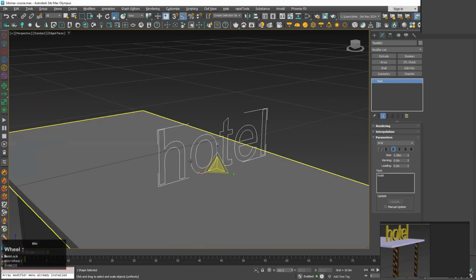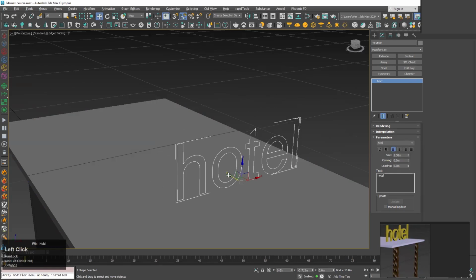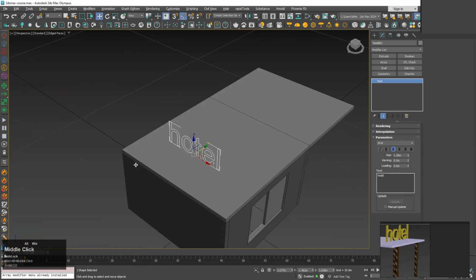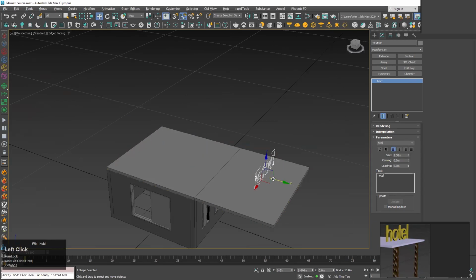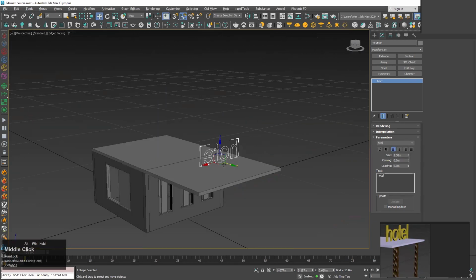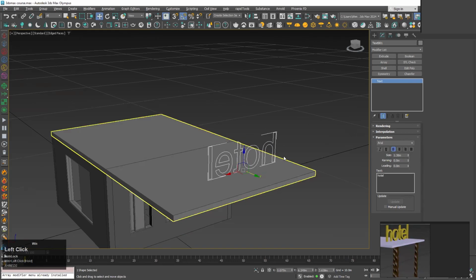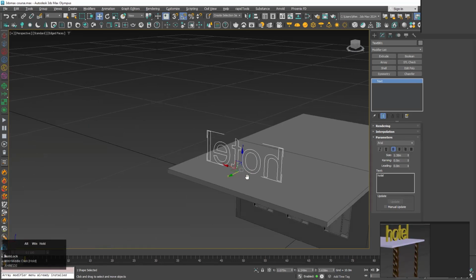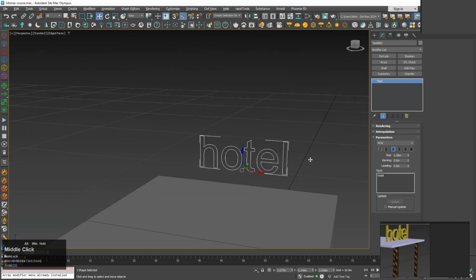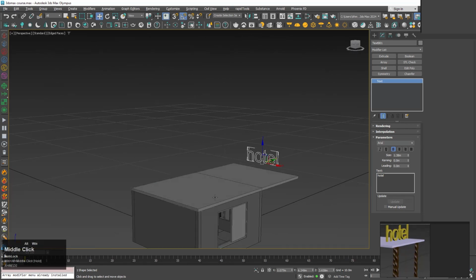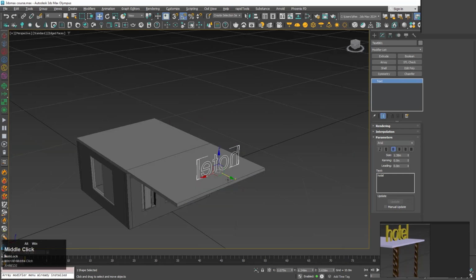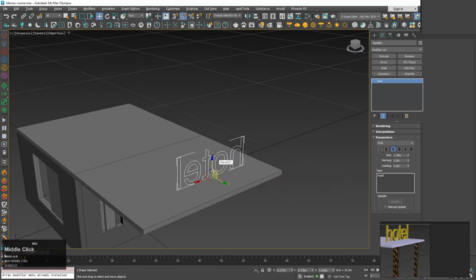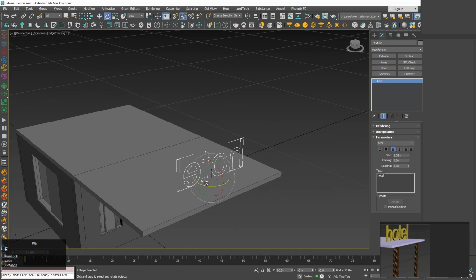Right now it's written like a 2D line. So first of all, let's rotate this text, because it seems like it is the other way around. So let's rotate this. What we can do is switch from move to rotate, and on the Z axis we can simply click and drag our mouse and rotate it to 180 degrees.